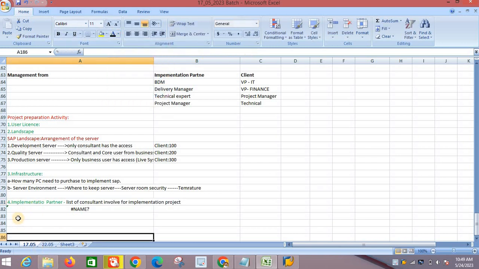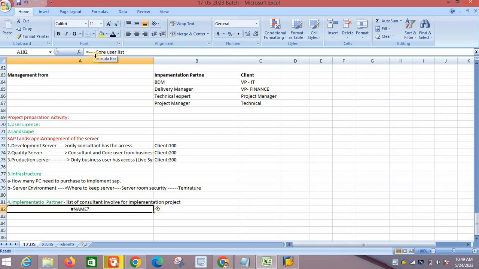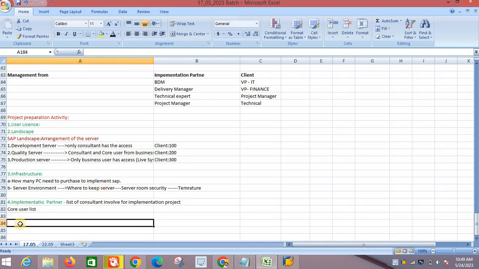Then here the thing is consultant facilities. Consultant facilities means the client has a requirement that the consultant should come to our place and implement the project.